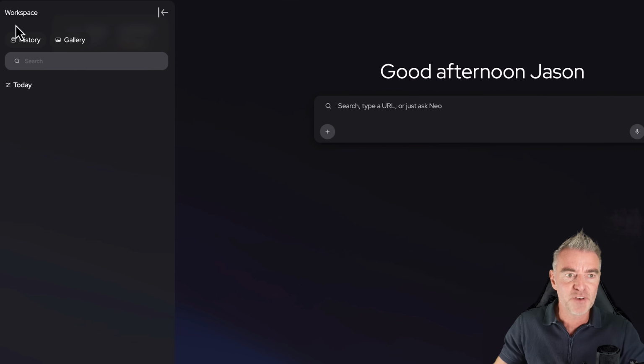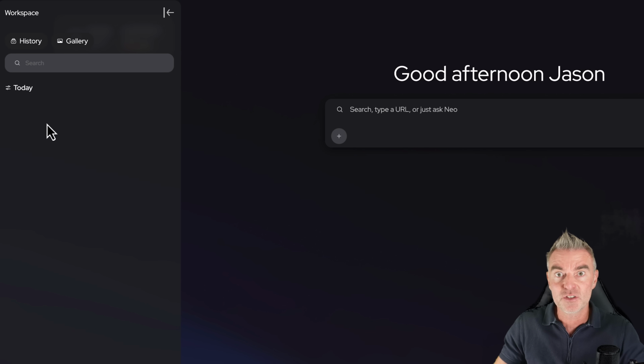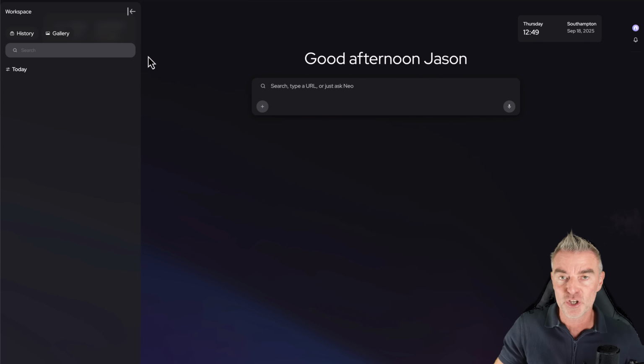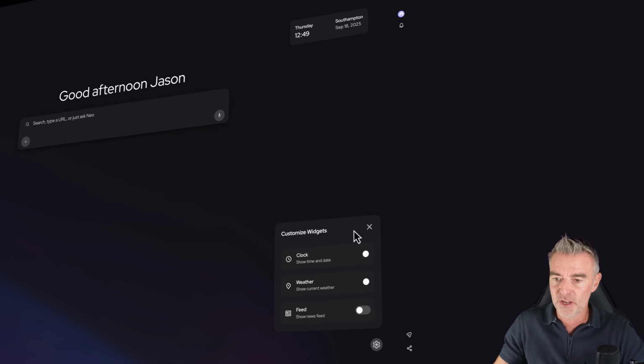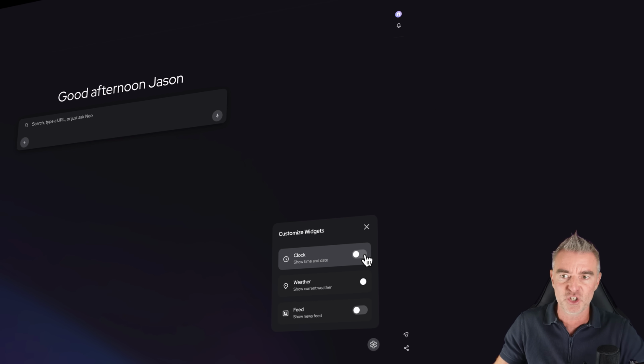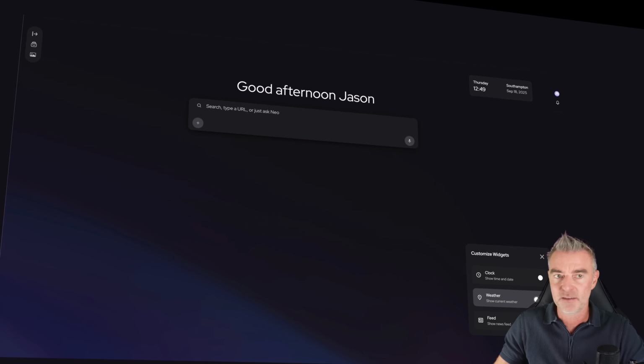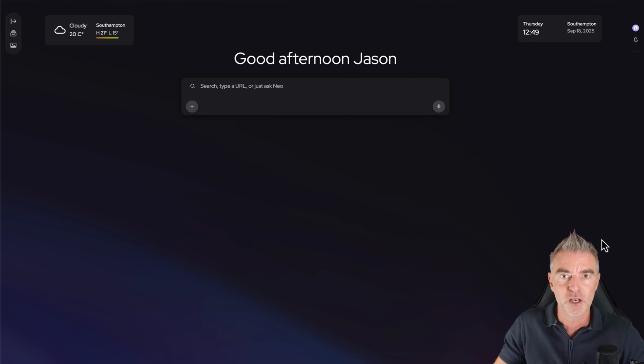Then on the left, we've got all of our previous search history, which will appear down here, and we'll start filling that up in a minute so I can show you some of the other features. And then at the top, you've got the weather, time, all of that kind of stuff. That's controlled just down here where you can see widgets. So we can switch on and off the clock, for example, and the weather and everything else, which automatically knows where you're based if you give it a location ability.